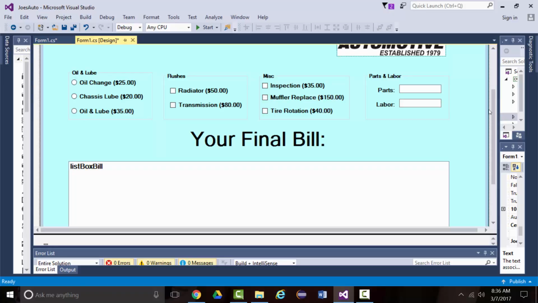The other thing that we're going to add for chapter 14 is there'll be another button down at the bottom here that'll say, for lack of better words, print bill. And it won't send it to the printer, but it'll send it to a file. So you'll have the entire thing out there that you'll send to a file. We'll do that when we get to chapter 14. You say, I don't know how to do that because we haven't talked about it yet. That'll be after the break.